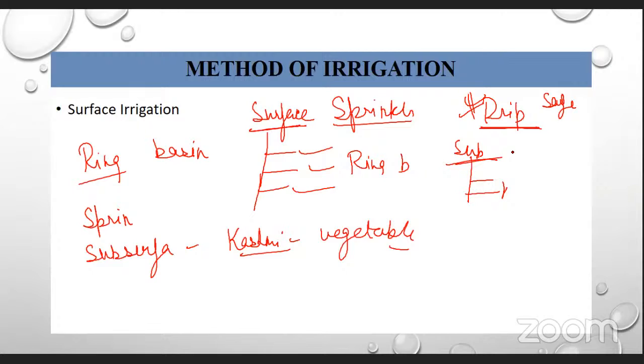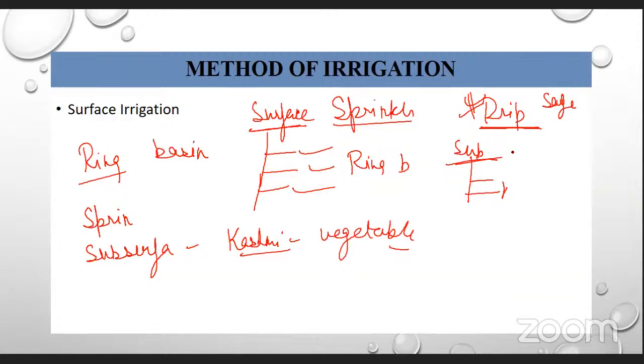Ma'am, if they gave options all from surface irrigation only, like check irrigation, basin irrigation, and border and furrow? Then check basin will not be the answer. Basin flooding will be no; basin will be for the horticulture crops. The question was: which of the following is not used for a fruit crop? Generally, we use basin for the fruit crop.